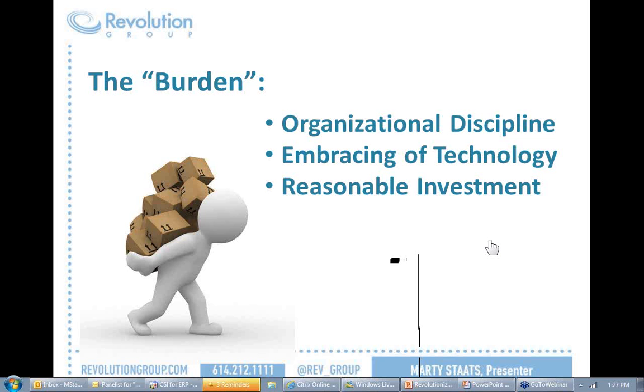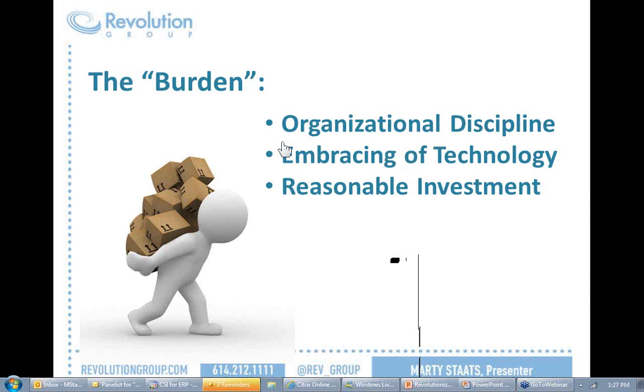But a lot of times I think people think about what they had to do with their legacy system. So when they see the quantity of scanning that is being required with these advanced systems, they're trying to equate that to what they're doing now. And again, it can be a very quick process. It's a one scan process.